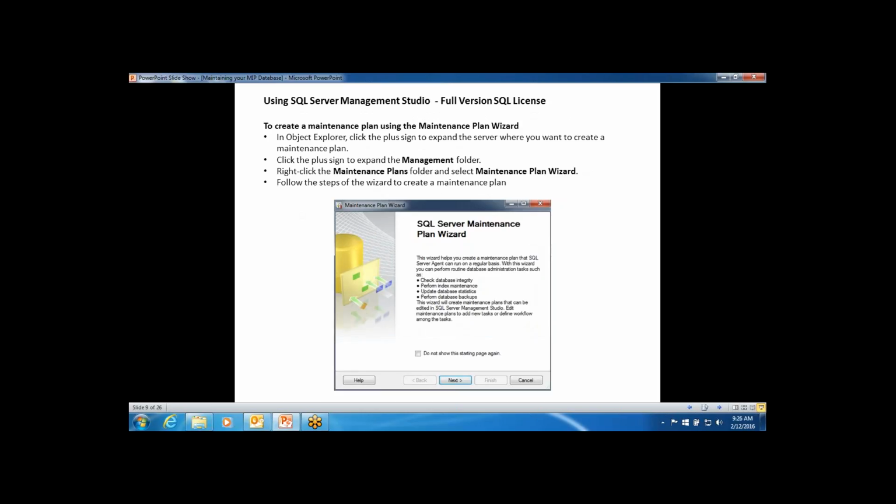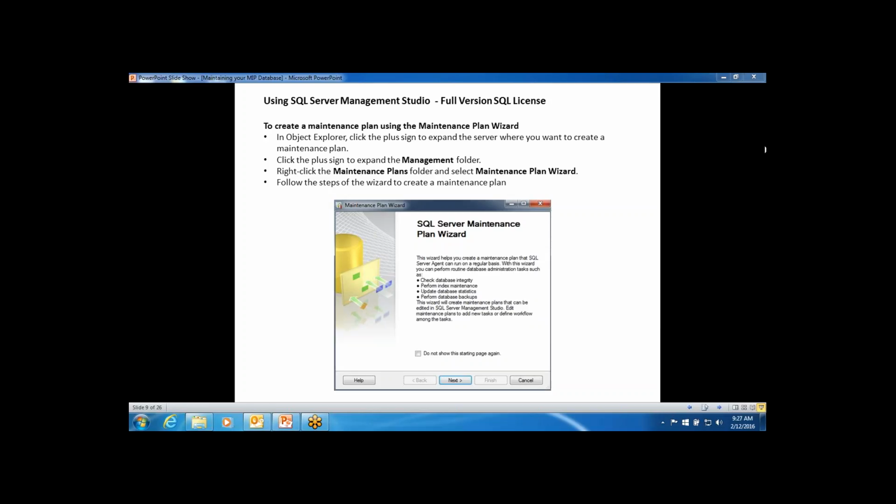Now, just like we talked about earlier about making a backup using the MIP, if you're using a full-blown license of SQL, one of the things SQL offers is that you can make a backup of your database using SQL Server Management Studio. Management Studio has functionality that helps you maintain your data, and you can schedule it. So what I'm showing you here is the maintenance wizard to set up your plan.